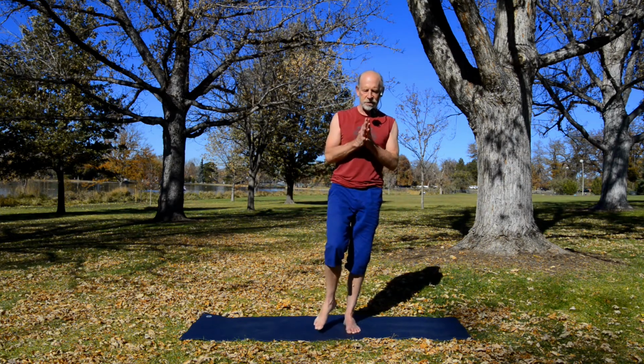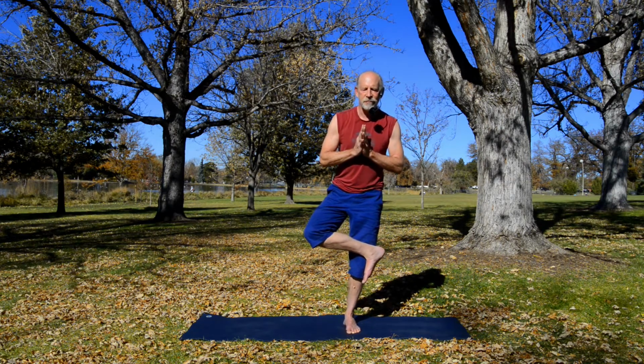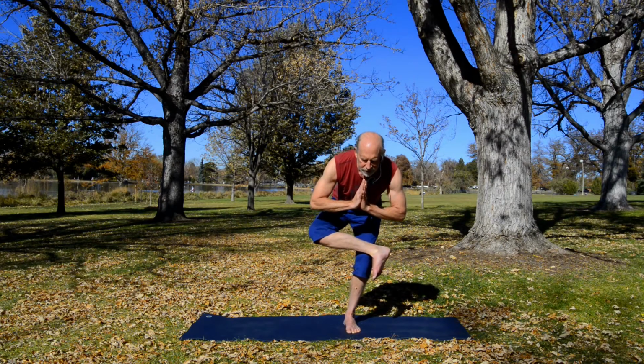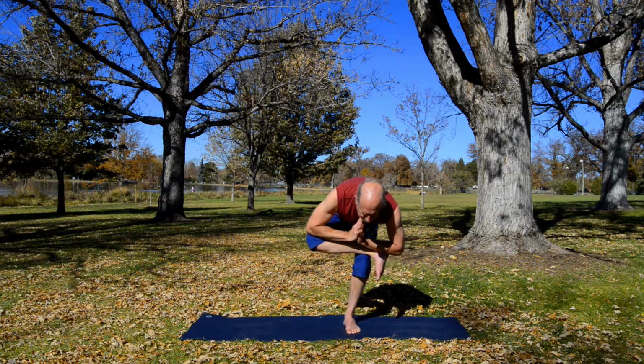This time bring your hands to heart center. Pick the left foot up. And we're going to do a standing figure 4. So bend the left knee. Bring the left ankle to the right knee. You want to flex the foot probably, that left foot, as you begin to bend at the hip and bend the right knee at the same time. Maybe you can bring your left elbow down to the knee and the right elbow to the instep of that left foot, and maybe bend the right knee just a little bit more.